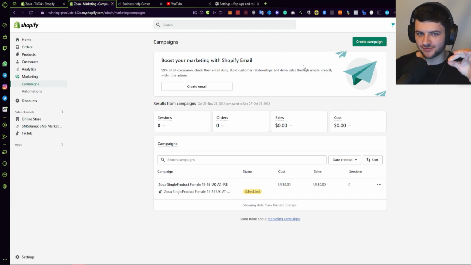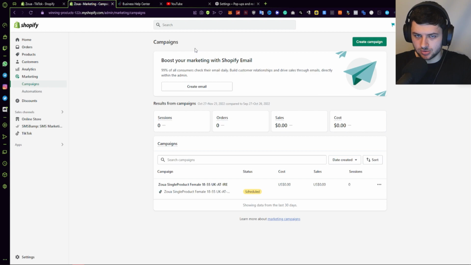So don't run this for more than maybe 2 or 3 days. You need 1 to 3 days to collect enough data usually, or for the system to actually catch up and provide data. But after that period, if it's not working, cut the cord, okay? And make edits where necessary or change your strategy. You don't want to spend any money that's not necessary if things aren't working. So now we've created an ad campaign. Now we've set up TikTok Pixel. Now you should be able to get some sales.